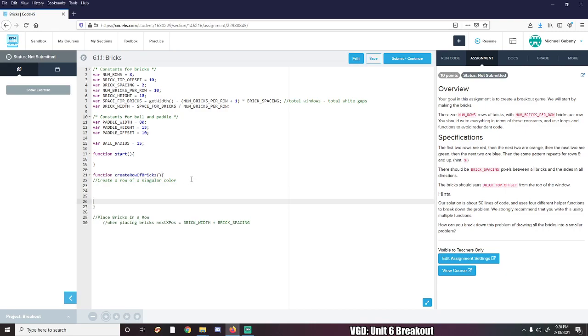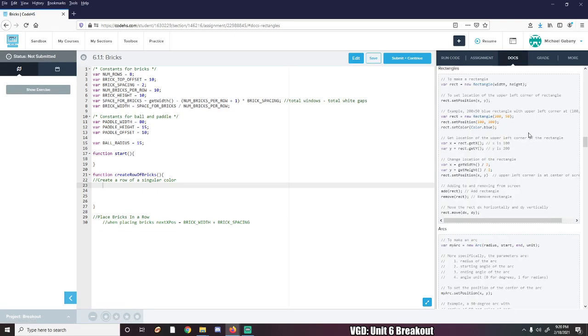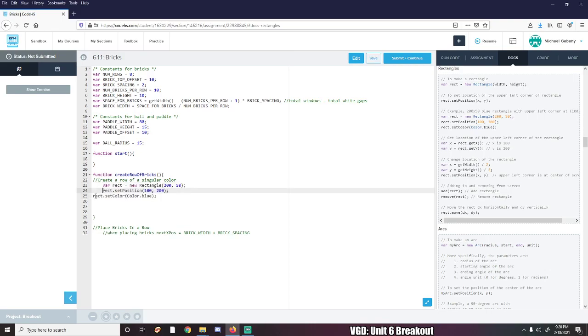Okay, so how do we do this? These bricks are actually rectangles, so let's go ahead and do that. Tab it over. Let's look at where our rectangles are. Here. Okay, to make a rectangle, let's copy some code over: variable rectangle equals new rectangle, of width and height.